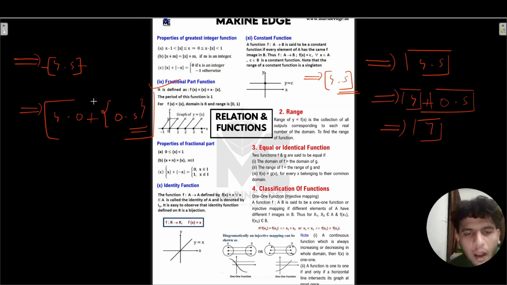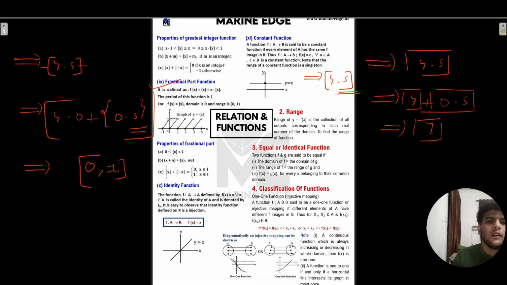Okay, so when I have to resolve this, you'll have to see that for every fractional part we have a range between 0 and 1. Yes, because if it becomes more than 1 or less than 0, then it will become a whole integer, and we need the fractional part. In the case of the fractional part, it should always be between 0 and 1. Okay, is that clear, every one of you? So this is how we define a fractional part function.